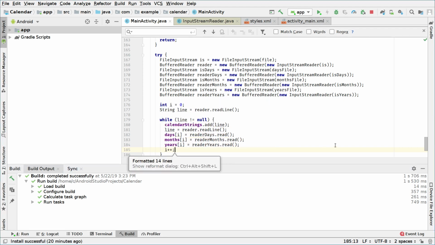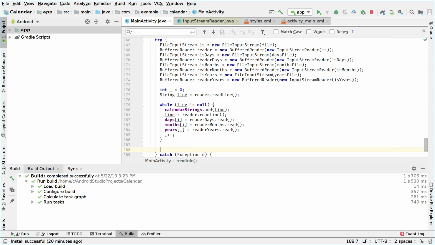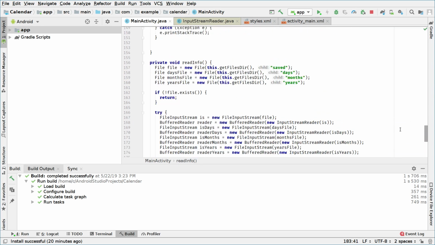Okay, and after we do this, remember we use the index variable to check how many items we have stored. So we have to update that. So we're gonna say index, and we'll set the index to I. And my friends, that's basically all we need to do to read and write information.